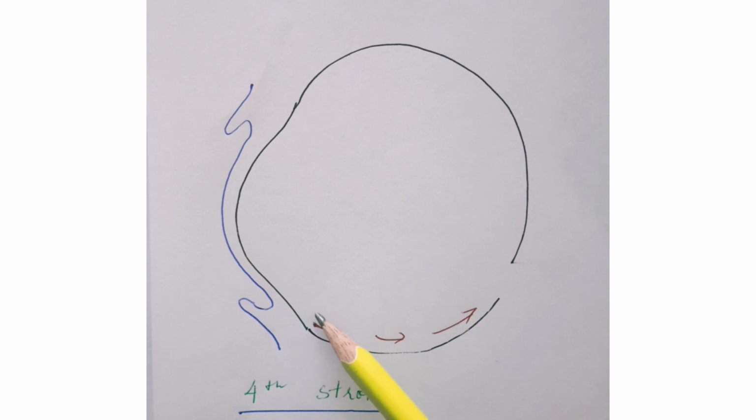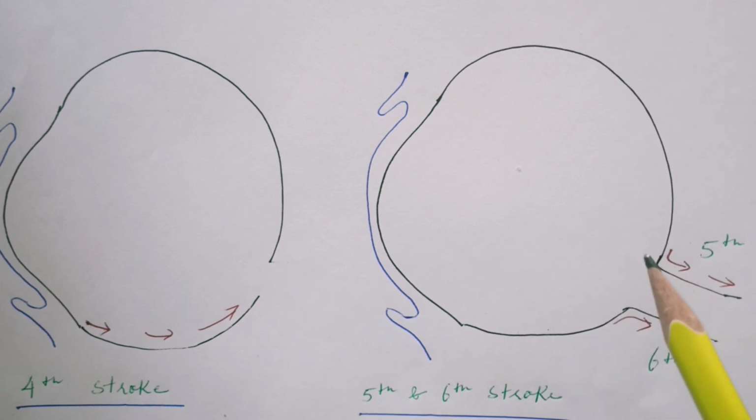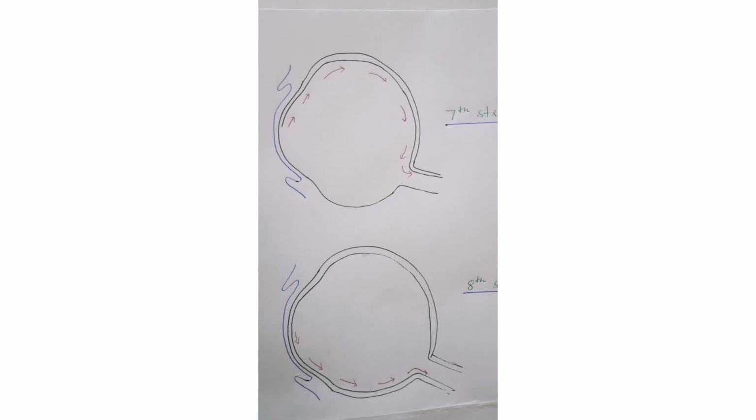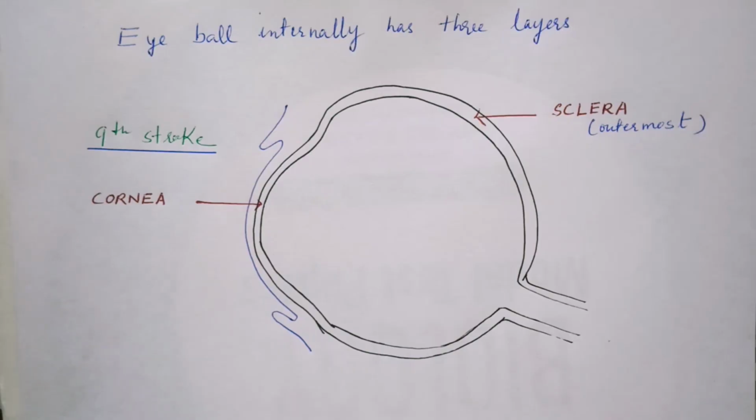This is the fourth stroke, from here coming to this point. Now we draw the fifth and the sixth stroke. All the 6 strokes are visible in this particular diagram. We will complete the outermost layer with the help of the 7th and the 8th stroke. Begin from here, students, and just move your pencil in the direction of the arrow. Coming like this, make this curvature properly, and for the 8th stroke, again complete this curvature moving your pencil like this. We have completed the diagram up to this part.